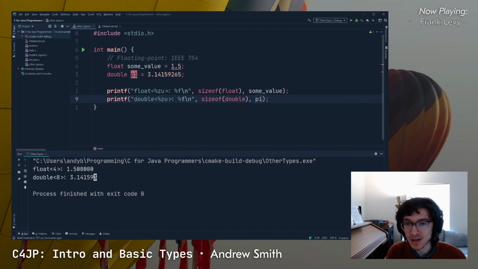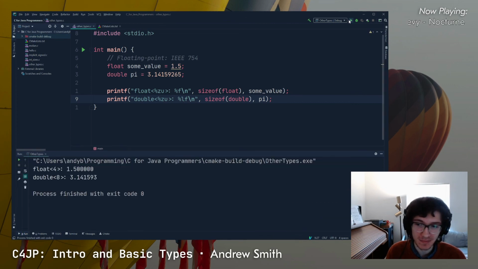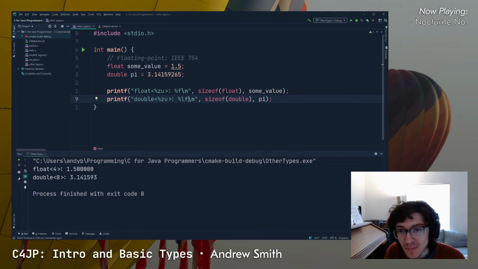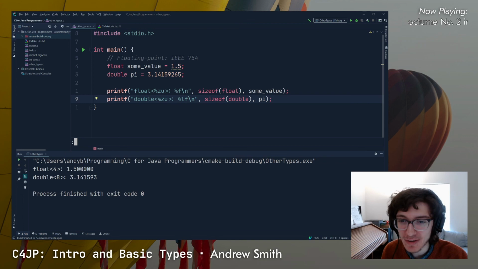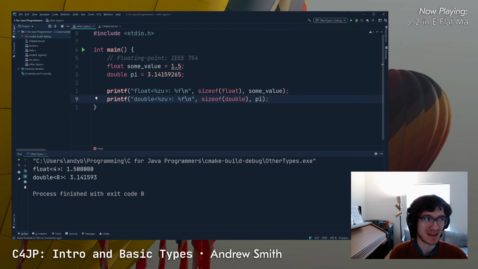Although I believe I've made a little bit of a mistake here. I think I accidentally printed that as a float and not a double. Well, no, it's the same. Okay, whatever. Anyway, again, I don't work with these very much. The last time I worked with a floating point value was like years ago. I'm a systems engineer. I don't touch these.